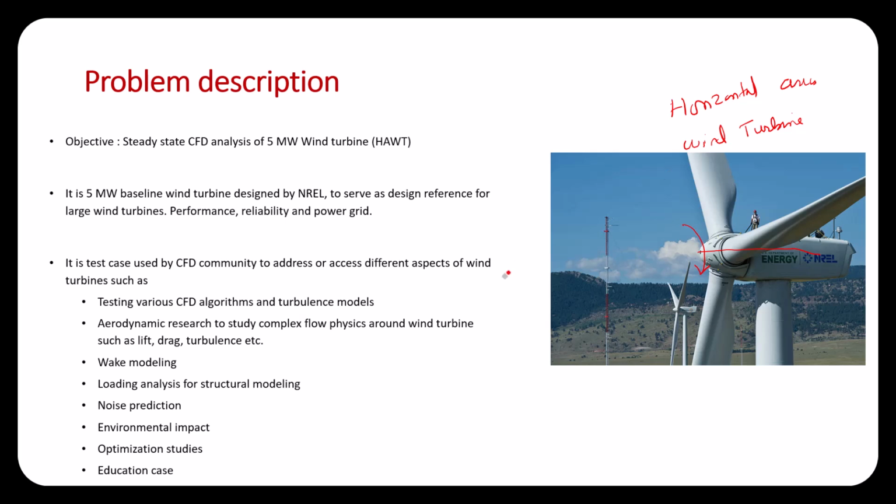We don't require this to be a transient case. Why? Because all three blades experience and interact in the same way, so they will behave similarly. So we don't need to model it as a transient case. Although for some cases, like higher angles of attack with a high pitch angle, we do need a transient case because a lot of separation is happening there. But for these design conditions, we don't require transient cases.